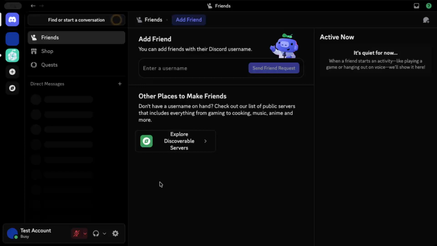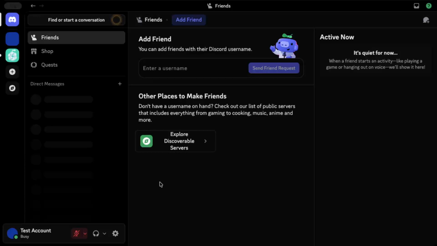To begin, open Discord and go to your Discord dashboard. This is the main area where you can see your servers and navigation options. If you're using the desktop app or the web version, the layout should look very similar, so these same directions will still apply. Once you're on the dashboard, look over to the left-hand column and find the Discover section. This is the compass icon. Go ahead and click that.